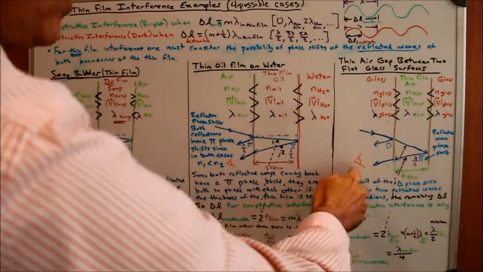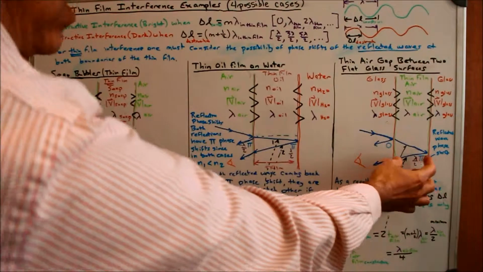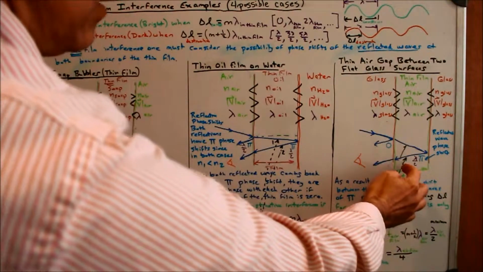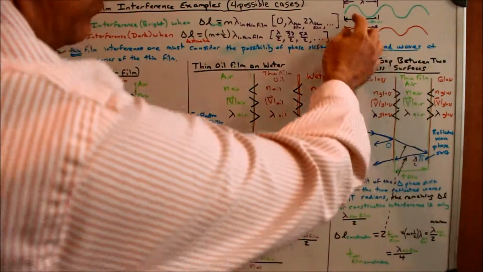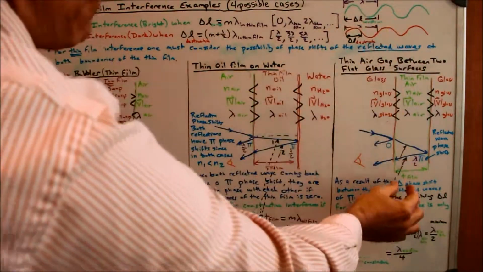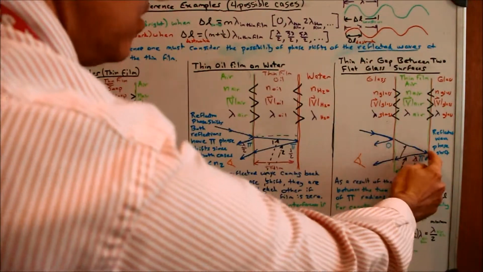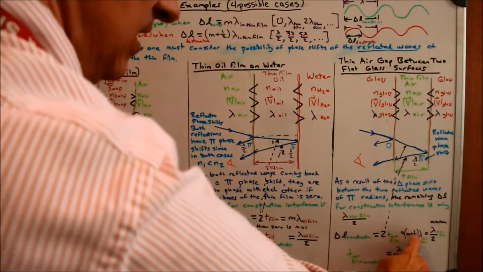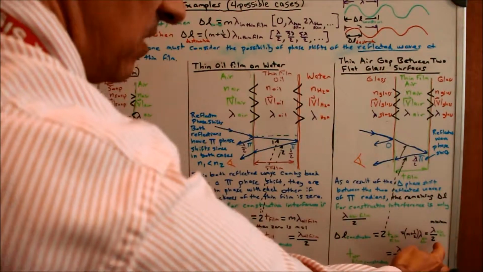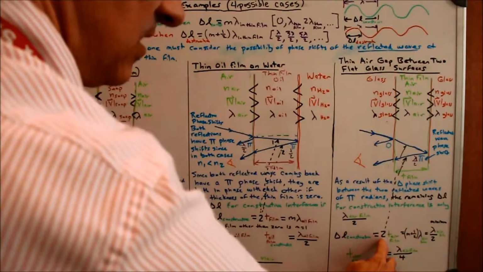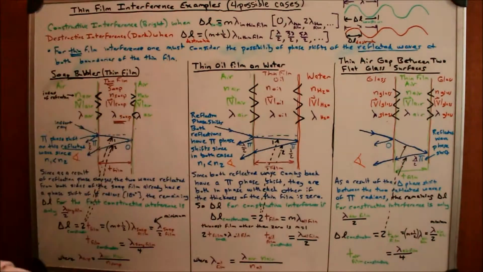Okay, and then I come out and there's my observer, and he sees one that went longer, and in addition to going longer, went half a wavelength already. So all that's left is the other half of the wavelength. The delta L is 2 thicknesses. So 2 thicknesses, I need that half a wavelength at a minimum. And if I look for the shortest one where I get constructive interference, I can divide this by 2, and I get 1/4 of the wavelength in air.